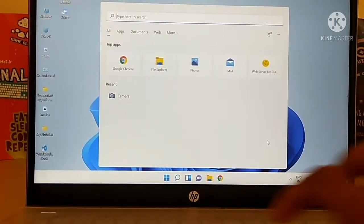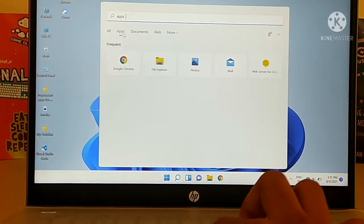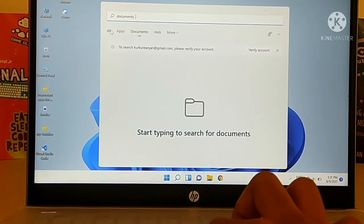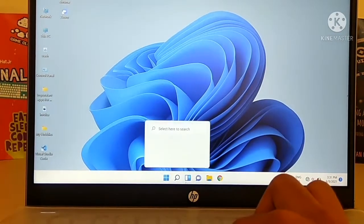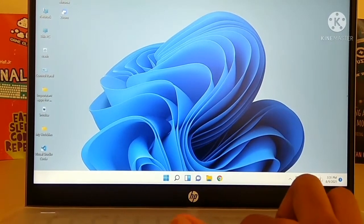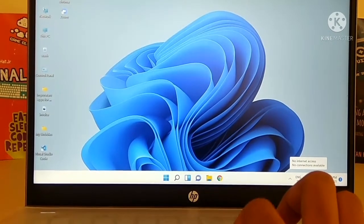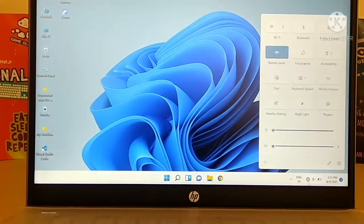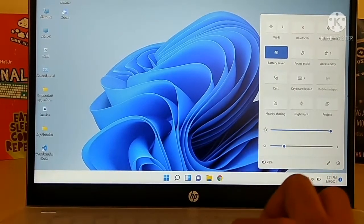And here is where the type here to search has come. You can search anything you want, apps, documents. There's not much increase in features in type here to search, but the logo and accuracy have been improved. Then all these need internet, so I am switching on internet, but I didn't want to, because this is quite good looking. In fact, if you see now, the internet and the widgets are quite good.